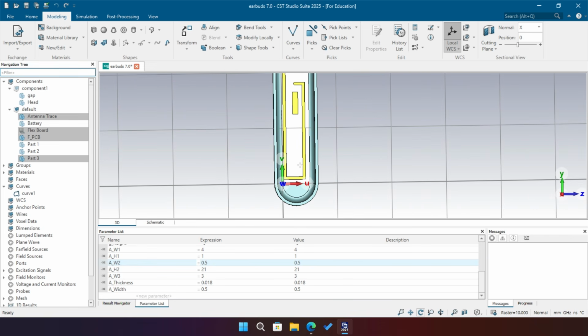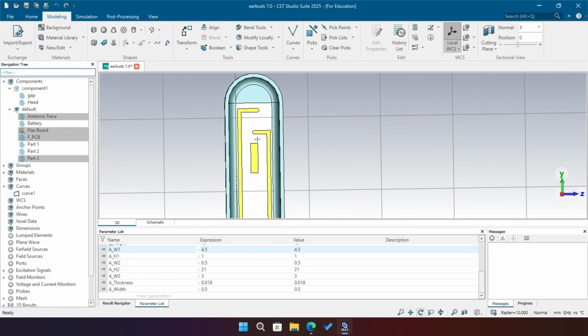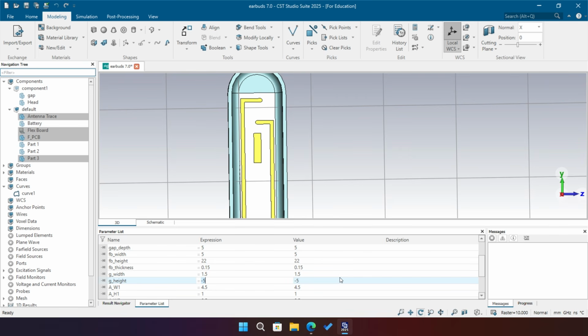And if we want to do the same to the side, we will change the antenna width number 1. So 4.5, F7. If I want to make this closer to here, I will change the ground minus 4 in this case.